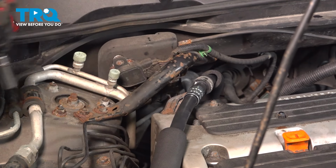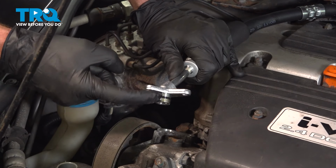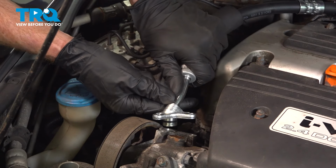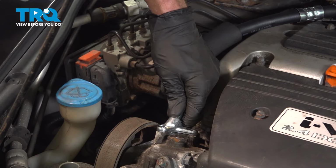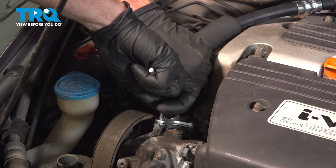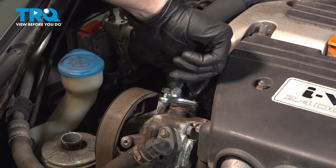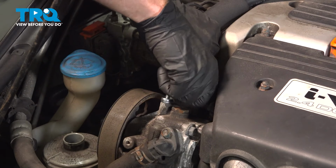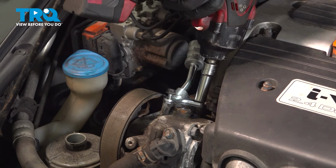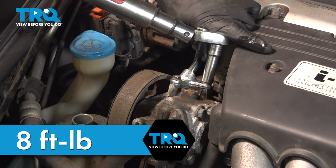Now we'll install the pressure line onto the power steering pump. Take a little bit of clean power steering fluid and lubricate your O-ring. Continue on to pressing the line into the power steering pump. Align your 2 mounting bolt holes and start in both of those 10mm headed mounting bolts. Let's bottom these out. Torque each of these 2 bolts to 8 foot-pounds.